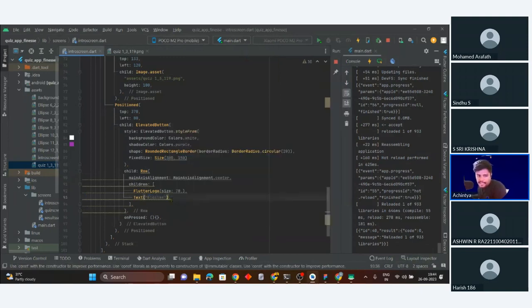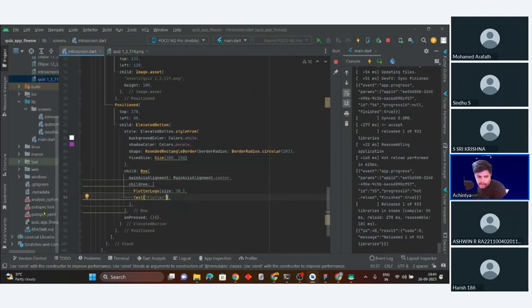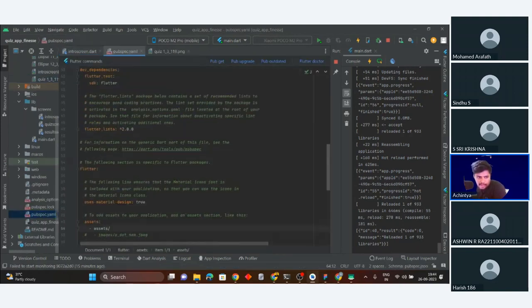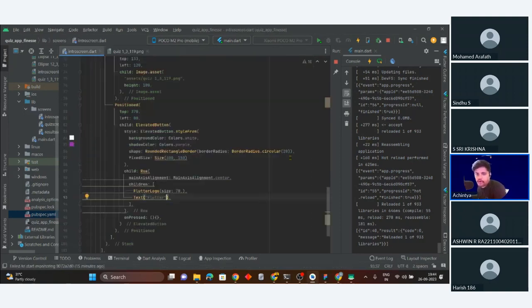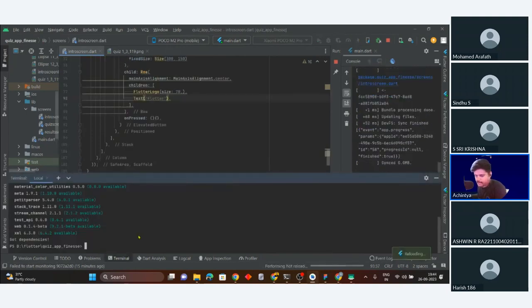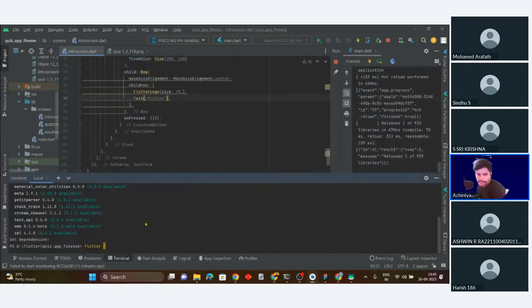And I hope you guys have downloaded the package called Google Fonts also. If you're not, then I'll do that again for you. Have I done? No, even I have not done. See, either you can go to Chrome, search for Google Fonts Flutter, go to that installing tab and install. Or if you remember the name of the package, you can directly write here flutter pub add google_fonts. Open your terminal and give this command.